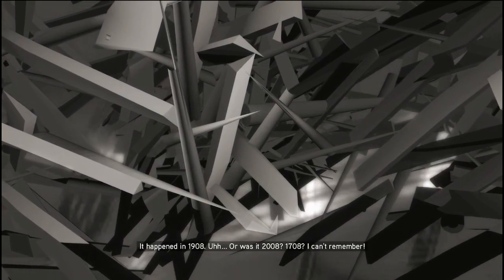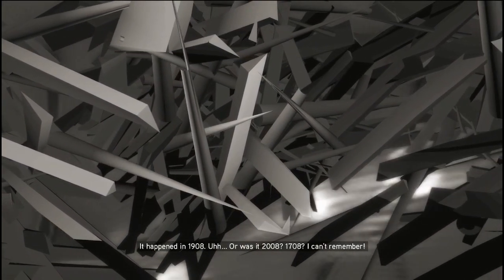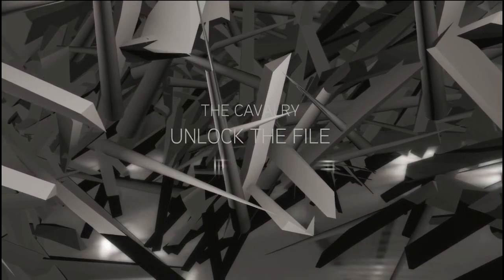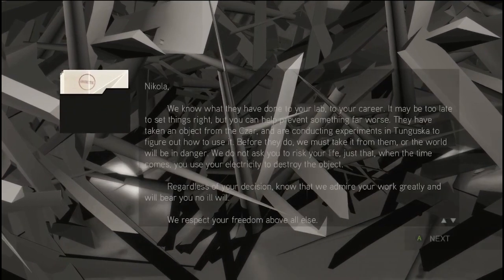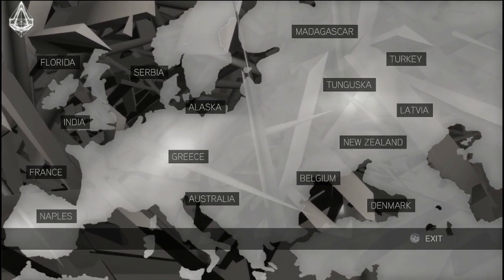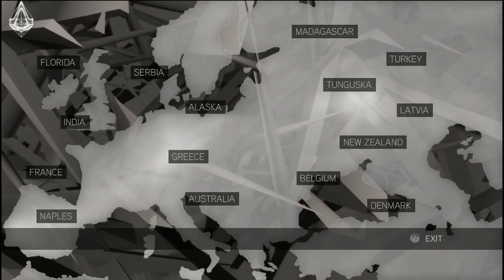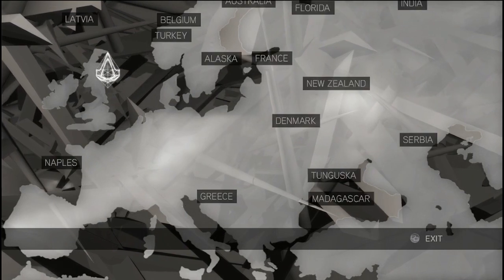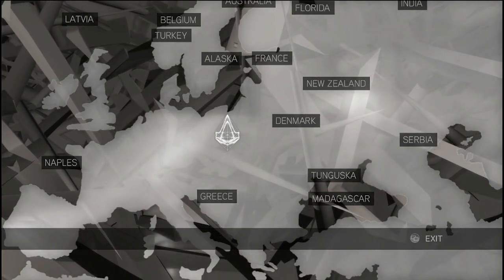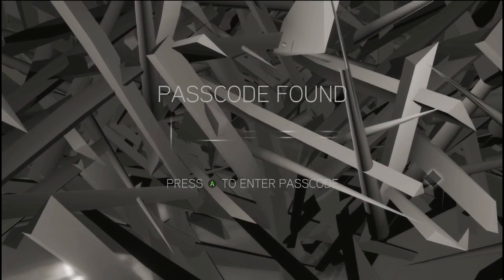It happened in 1908. Or was it 2008? 1708? I can't remember. Ending in an 8, let's put it that way. Nikolai. Wait. Why is there Florida, India, France, Nepal, Australia, Greece, Alaska? The staff? I'm pretty sure I killed somebody. Code found?